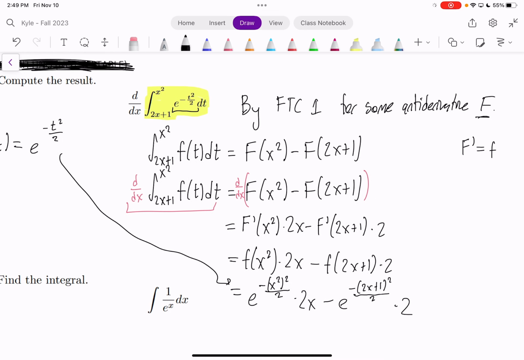So is it possible to evaluate everything that's highlighted there? Is it possible to take that integral? You might be unsure. The answer to this is actually no. Integrals that are of this shape or of this flavor are actually pretty infamous. We cannot take the integral of e to the something squared, at least not with our tools in single variable calculus. So we need to develop some other techniques to be able to solve this integral.